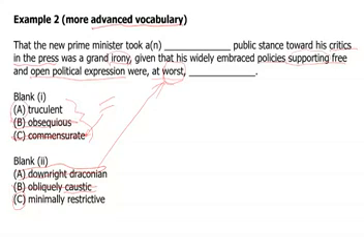And truculent means angry and taking a fighting stance. And it's the most difficult word in this entire prompt. But if you pay attention to the words you're more likely to know, you can get to truculent by process of elimination. So there you have it. We've navigated two of these advanced double blank questions using the techniques that I taught you.